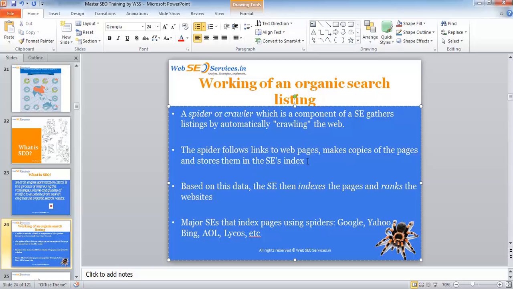Now, we may wonder how this spider or computer program jumps from one website to another, or from one page of your website to another page.